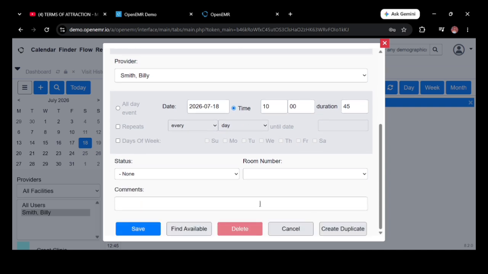Then you're going to assign the status. Status is just to write a comment, for example if the patient has read the reminder, or if she emailed to confirm and all that. Anything you need to explain is here. So let's just leave it at that for now. Then you assign your patient a room number and all that.